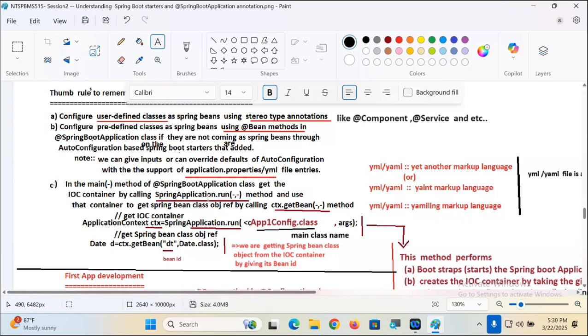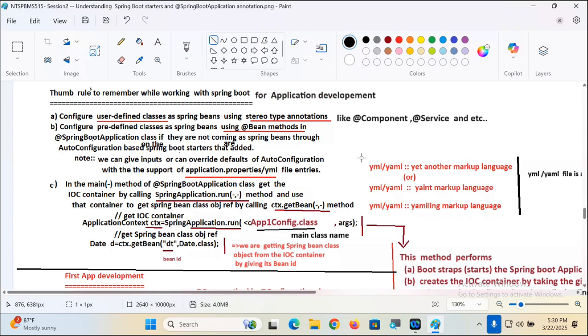Call that method, which internally creates the IOC container and returns it. Use that container to get the Spring Bean class object reference by calling what? The ctx.getBean method. Are you understanding my statement?